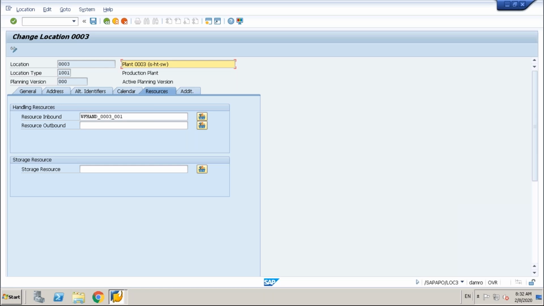It's so important that whenever you want to see the orders for a particular product which has GR processing time, I'll show you anyway. Interview question: you can't even see those orders in the DS board if you have not added the handling unit. So in your DS board selections, if you have defined 10 plans, for example, make sure you have included all the 10 handling units also, or else the DS board itself will have conflicts, and your orders will not be visible if you have not added your handling units.